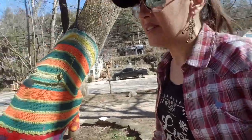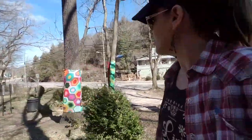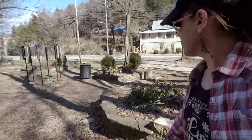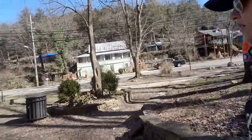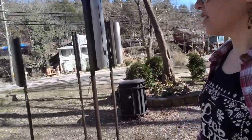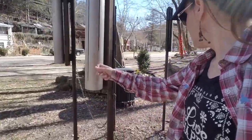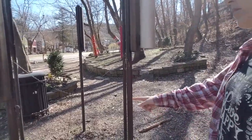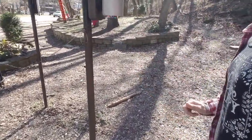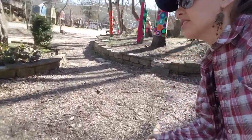What caught my attention was these wind chimes down here. This whole park is all musical — everything in this park makes music. I guess these are kind of like wind chimes that are all chained together in the middle. Maybe they're supposed to be something you can use to strike them, and here's a piece of wood somebody left — maybe I can use this.